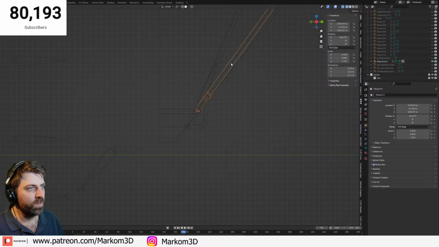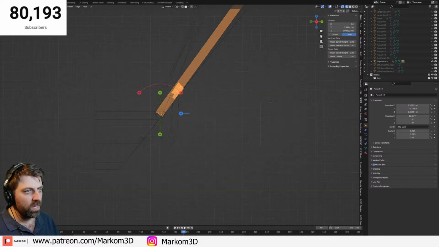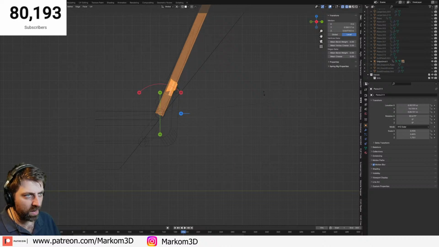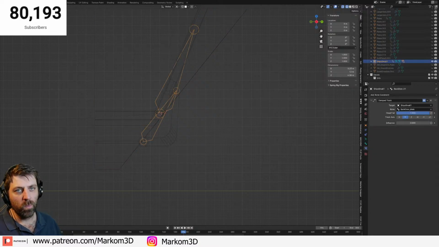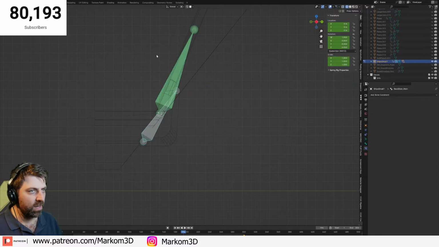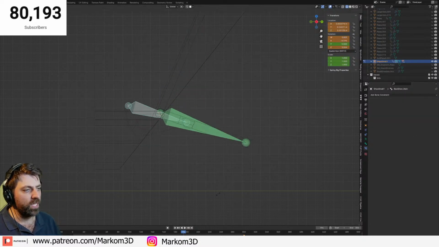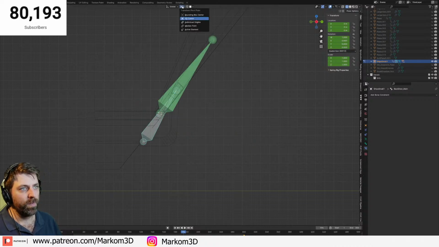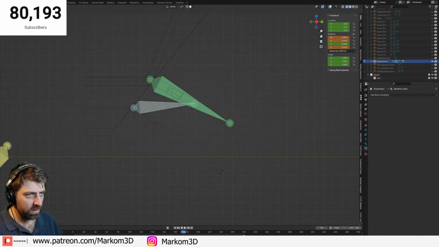Let's now go back into object mode to here. Let's tab into edit mode. We're going to go into the 3D cursor. Sweet. Let's now rotate that around so it kind of aligns back up. There we go. So the reason it was all having a heart attack was because, yeah, there we go. Much better. Wait a minute. Back up into here. There. I'm going to rotate that down.